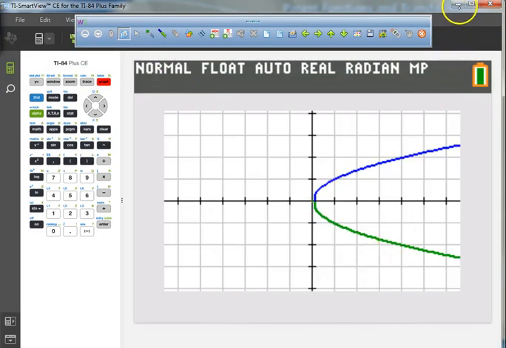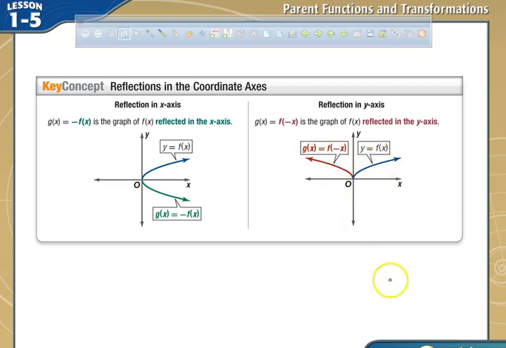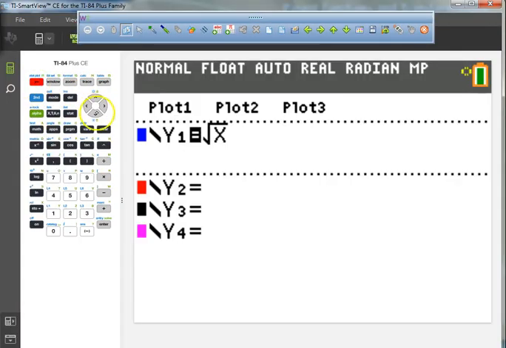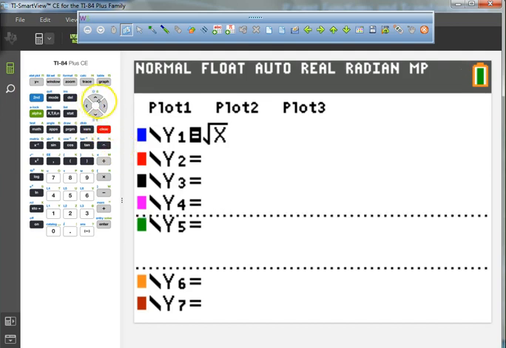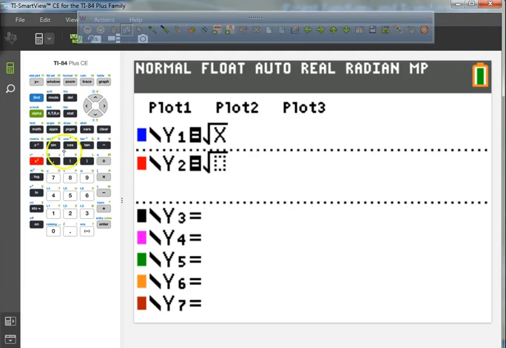All right, let's go back. Now, how do we make this happen? So here's our original function. There's y equals f of x. How do we make y equals f of negative x? Here's what you do. You go to your graphing calculator. Hit y equals. Let's go down here. Clear this guy out. Let's go up to red. We're going to hit second x squared, and in parentheses, I always want my x's to be the negative version of themselves. All right, the opposite. And watch what happens when I hit graph.